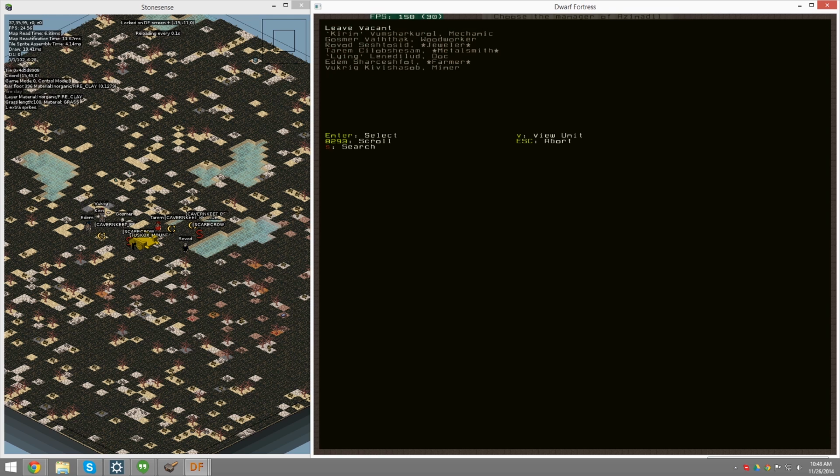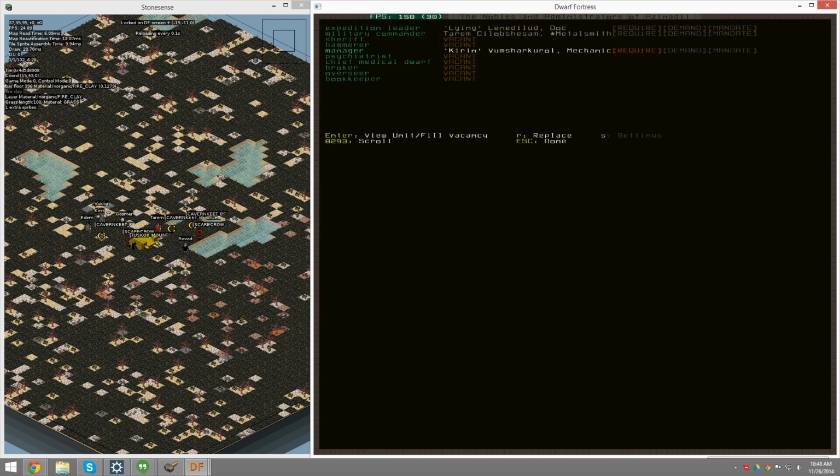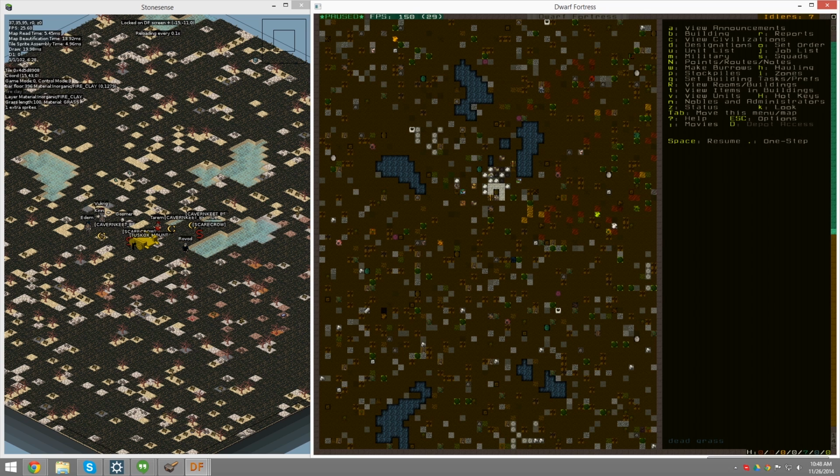I'm going to immediately take over the role of manager. I'll need an office, but that's fine. And I'm going to take over the role of broker immediately. And you don't need anything for that. Okay, that's cool. I didn't think that you would be the expedition leader, but I guess that makes sense. You are the doctor, so we're all following you. All right, we got a military commander.